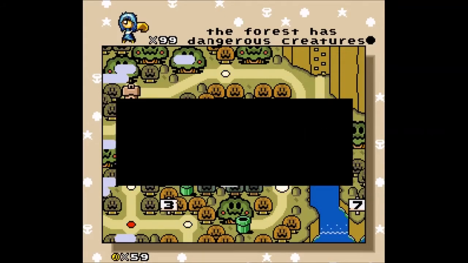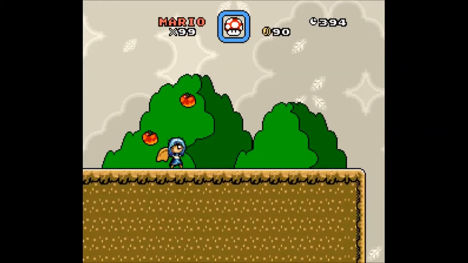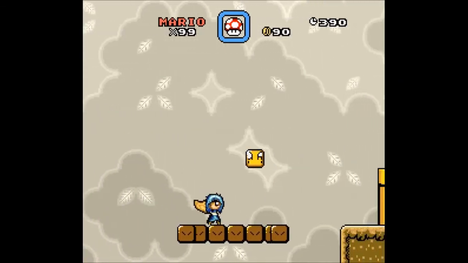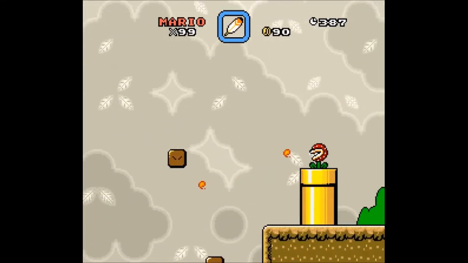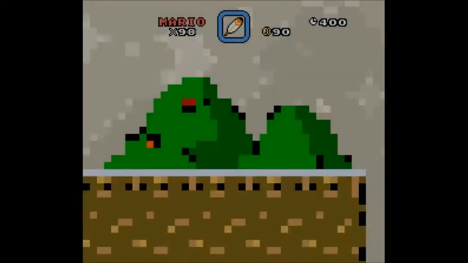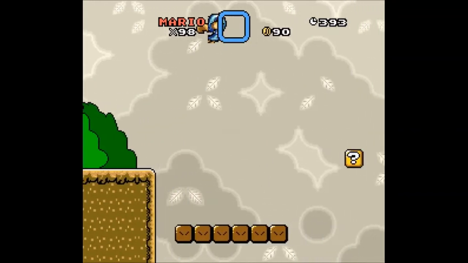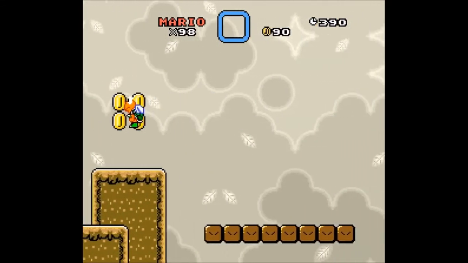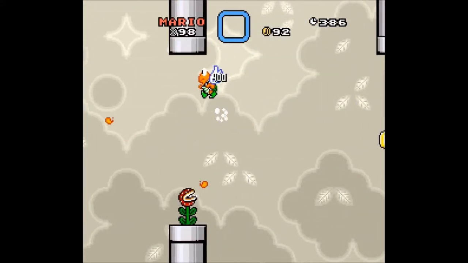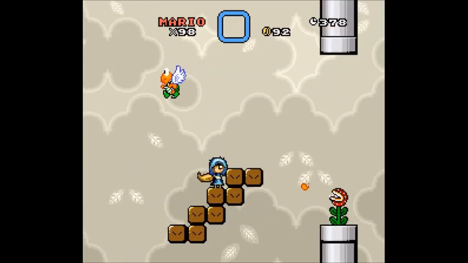The Forest of Dangerous Creatures by Koopster. Snake block level. I mean, the snake block is a pretty dangerous creature. My own incompetence also is a pretty dangerous creature. Oh, that was a mistake. Oh, certainly. However, I fixed it.